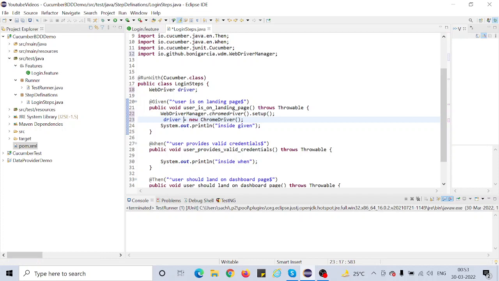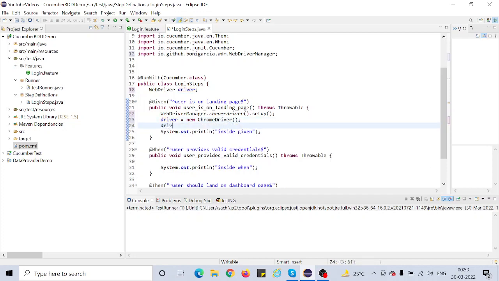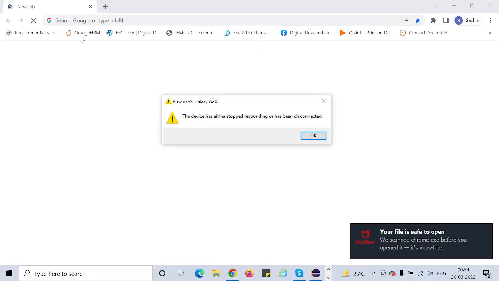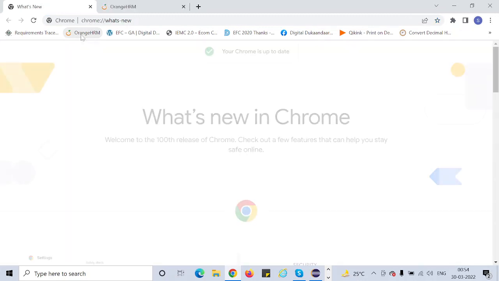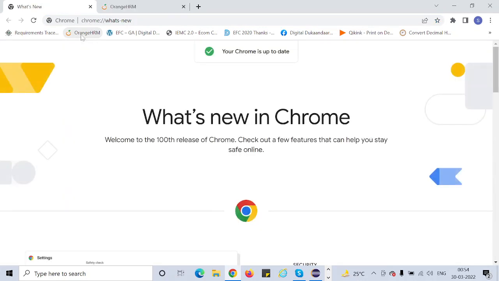Okay, and I will just say driver over here, and with the help of the driver reference we can get to the URL. And this URL is, let's go ahead, open up Chrome. I'll show you the application we are trying to see. So, OrangeHRM.